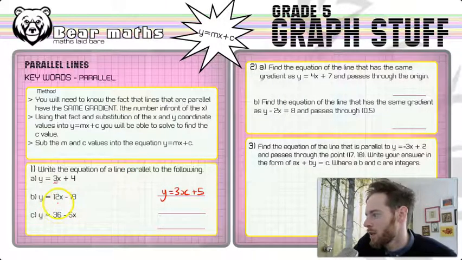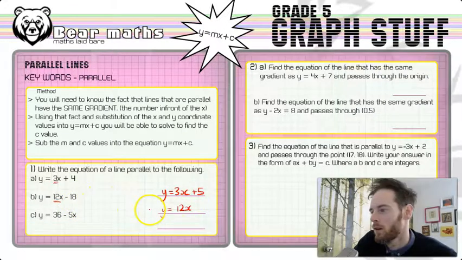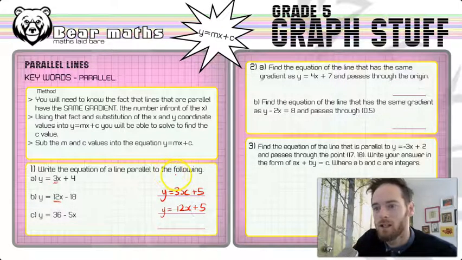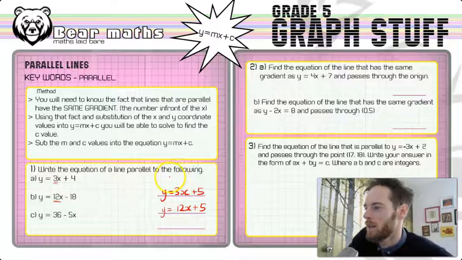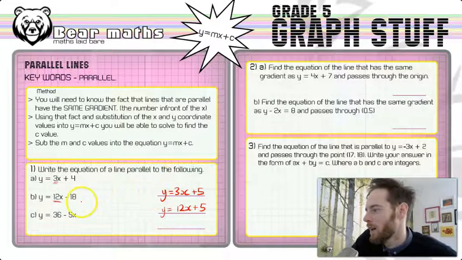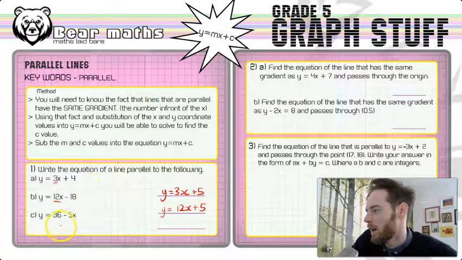In the second question, we've got the same thing. We've got the gradient there is 12, so y equals 12x and then minus 18. That doesn't matter at all that it's negative. I'm going to put plus 5. And when I teach this to people in real life, I kind of recommend that they just stick with a number, any number, and always use that same number, and you might forget what to do.